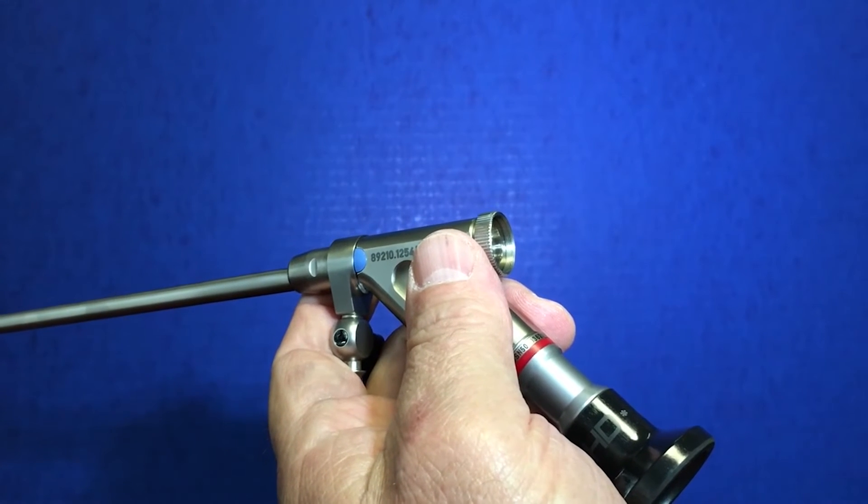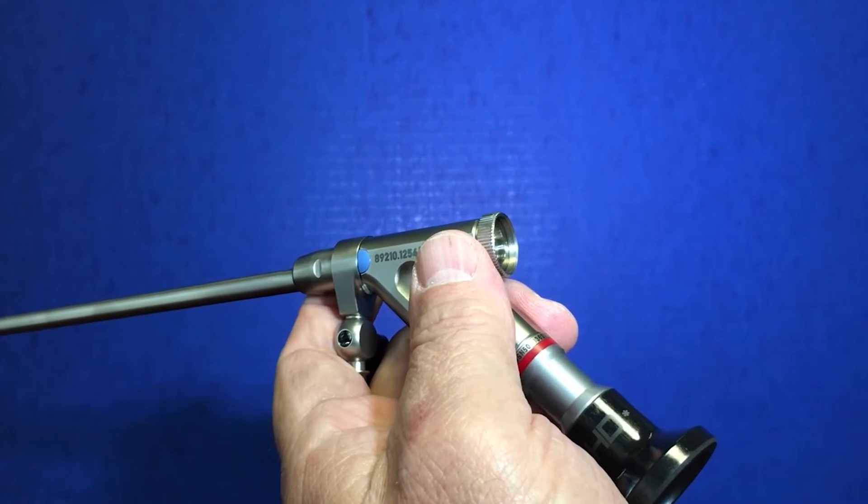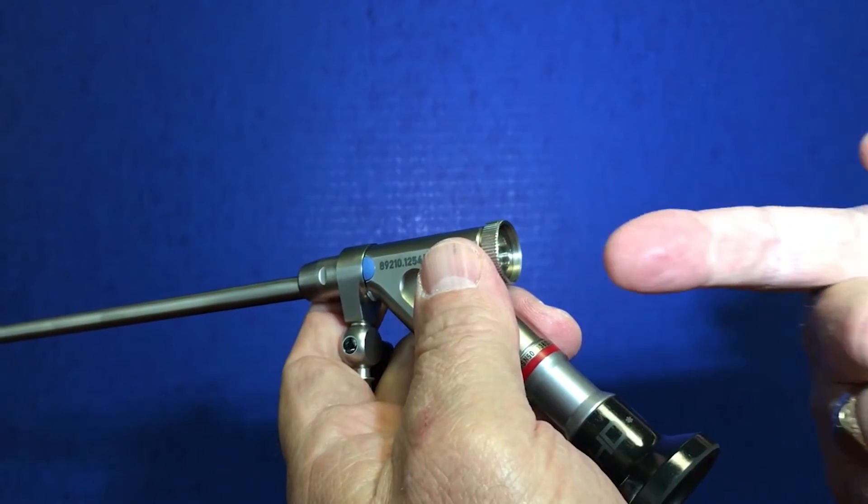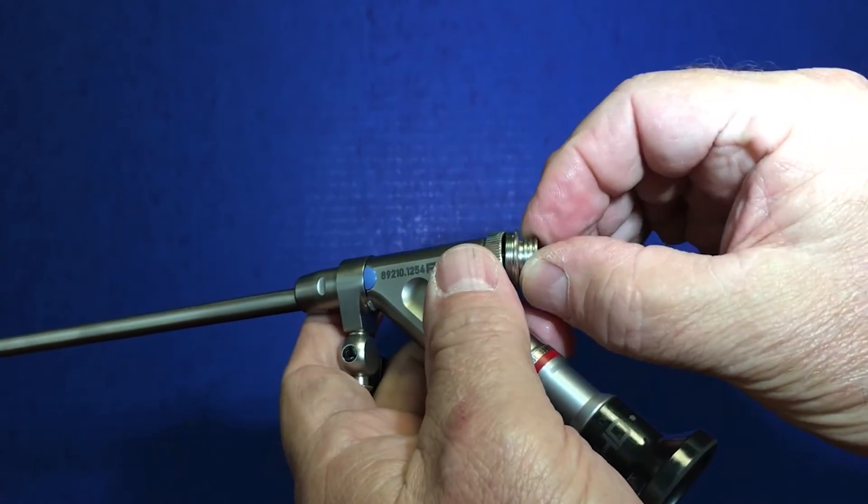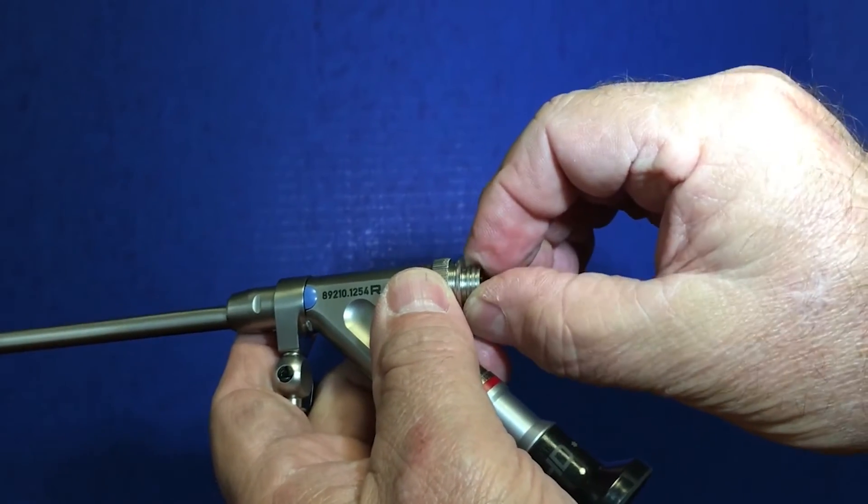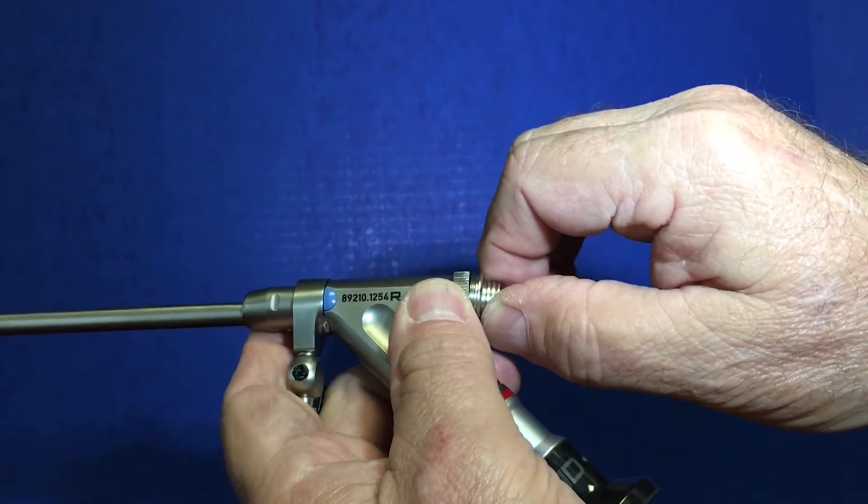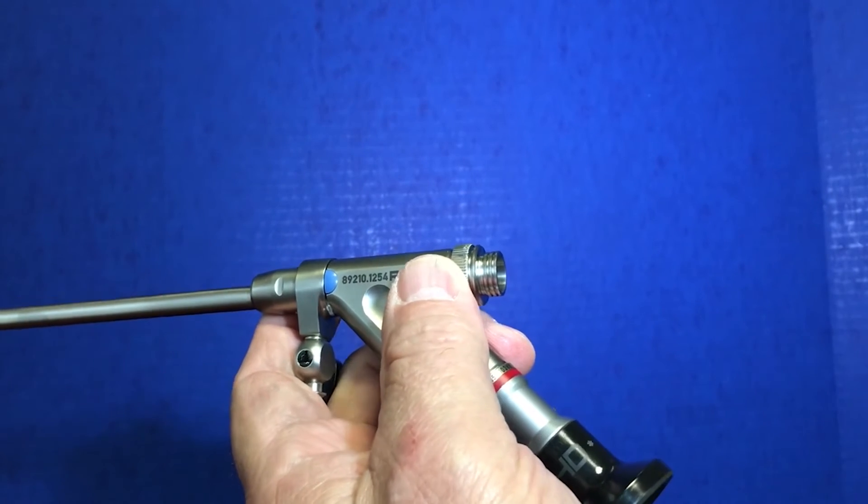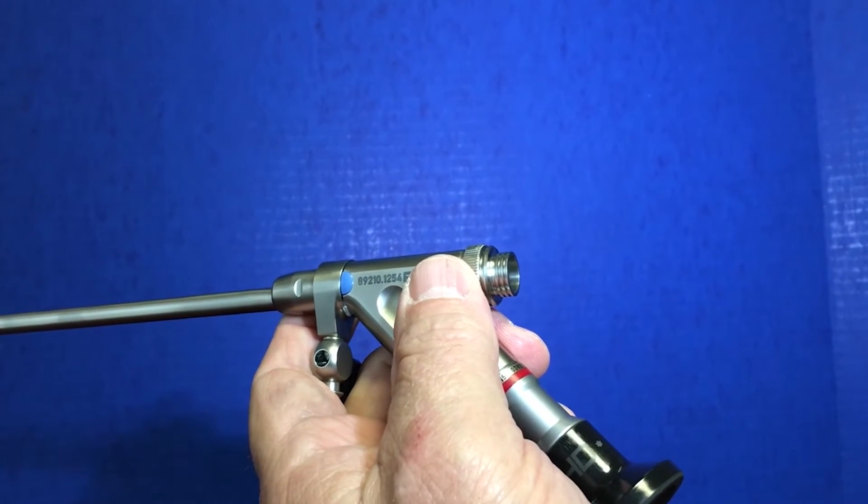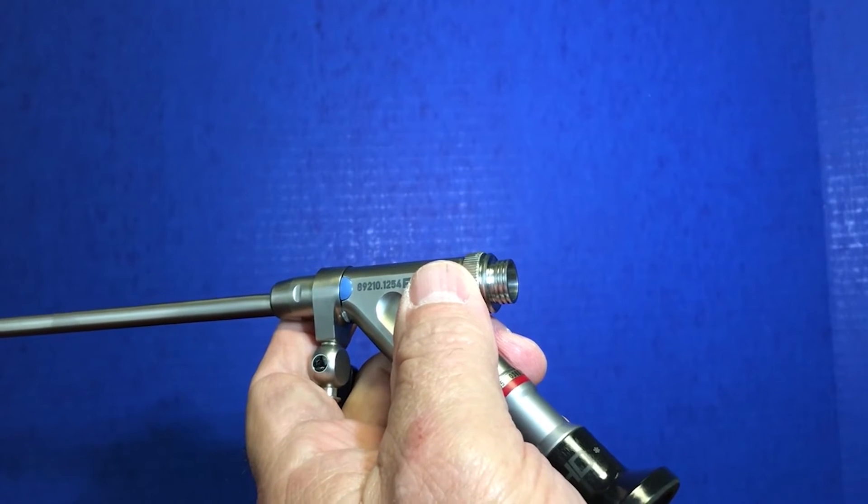There are two basic methods to reduce the fluid flowing back out through the portal. The initial would be to attach this small attachment to the back of the scope. But I want to point out that the majority of work can be done without putting any attachments in whatsoever.